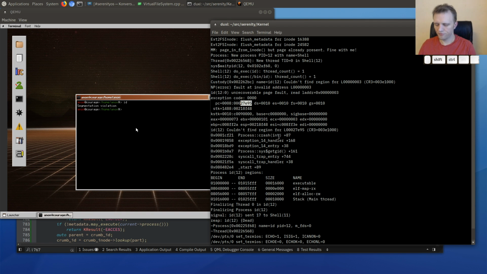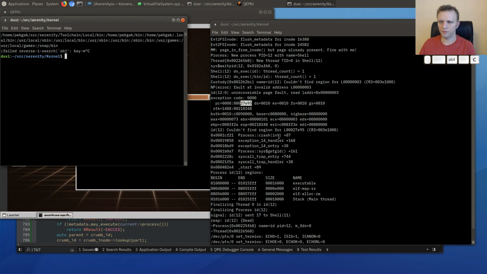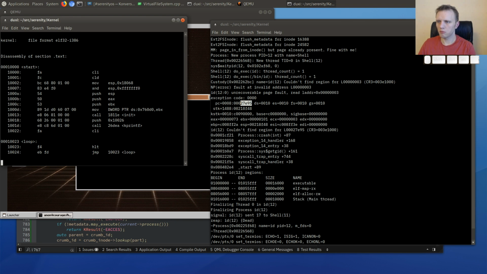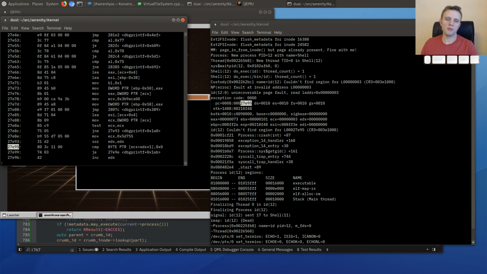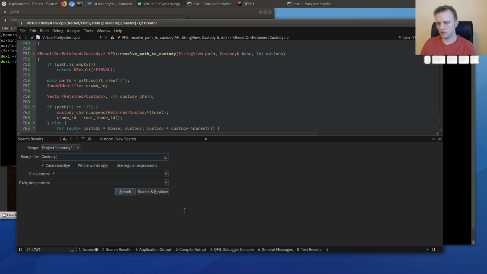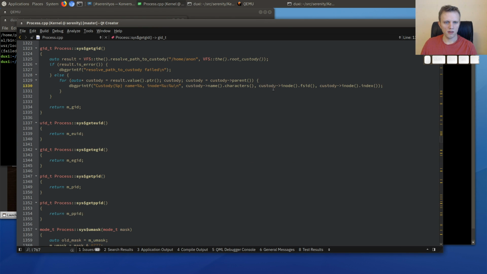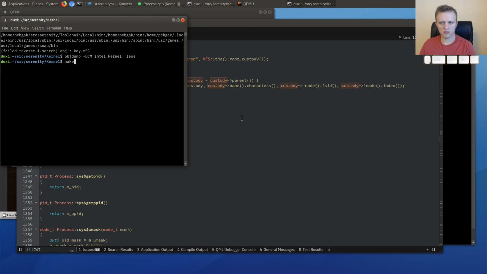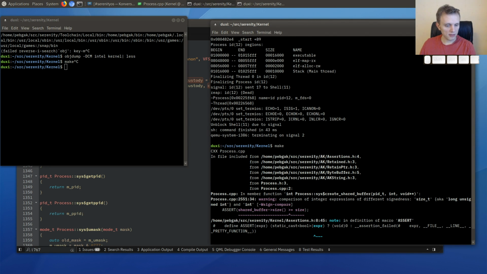Crashing here. Well, where's that? Plop. And debug printf. Great. So custody, I couldn't find region for. Seems like we are doing a null pointer deref when printing out these custodies. So custody like that is here. So I suppose that, oh, I'm just screwing this up. Forgot an argument. Wish you would tell me about that, GCC.